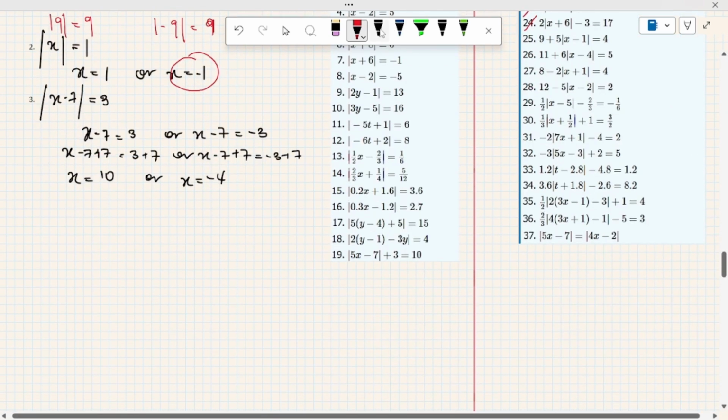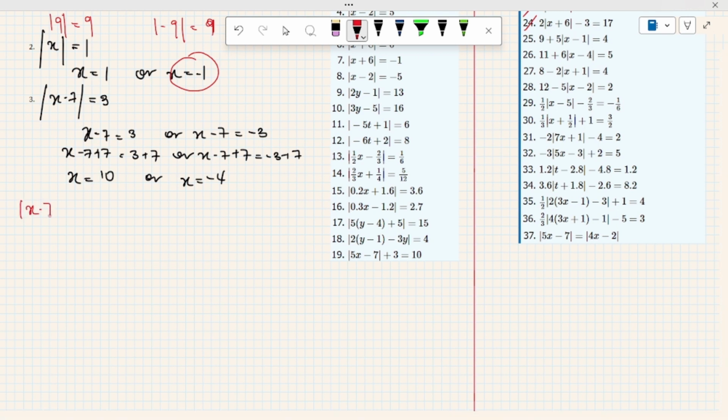So we said our first answer, we need an absolute value of x minus 7 that is going to equal 3, right? So for our first answer, we got 10, right? So let's put 10 in the place of x. 10 minus 7 is equal to 3. The absolute value of 10 minus 7 is equal to 3. So 10 minus 7 is going to be equal to 3, and the absolute value of 3 is equal to 3, right? So which means this answer here is correct, right?